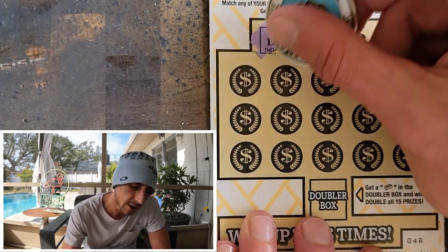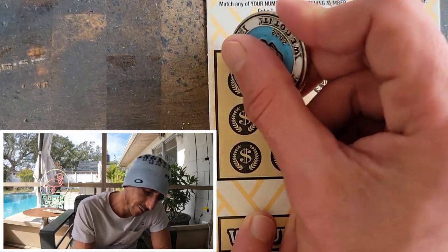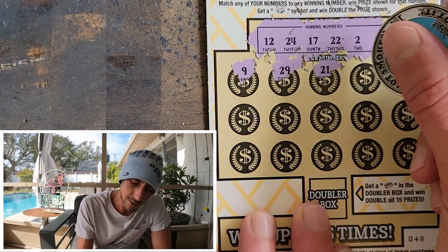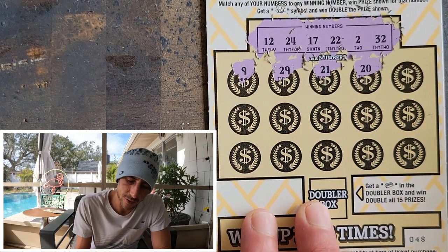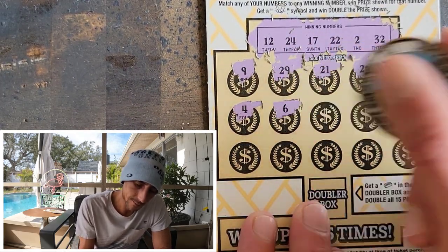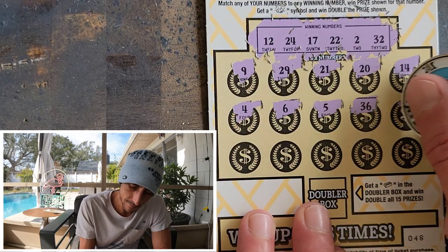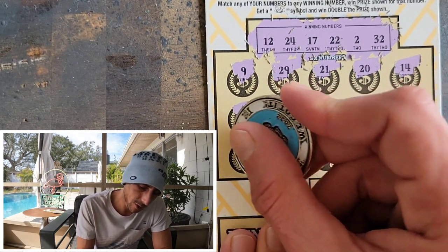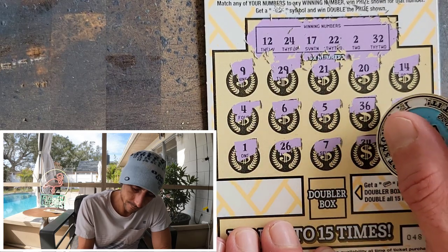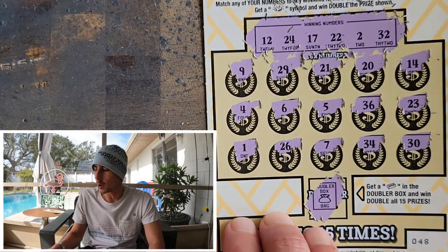48 — we're not gonna nugget hunt it because I just scratched and then we won. So let's do a nugget hunt on the next one. What if that nugget pops up now? 29 — nice one off. 14, 14, 4, fiver — look at that, 4, 5, 6 all lined up. 23 — a double nasty one off on that one, pesky. 34 — and the dirtiness. Money bag, no gold bar.